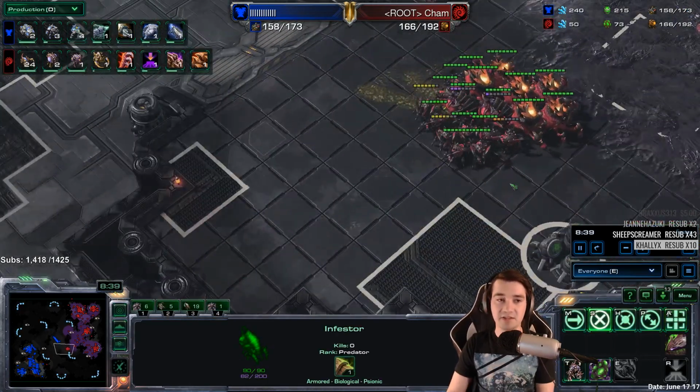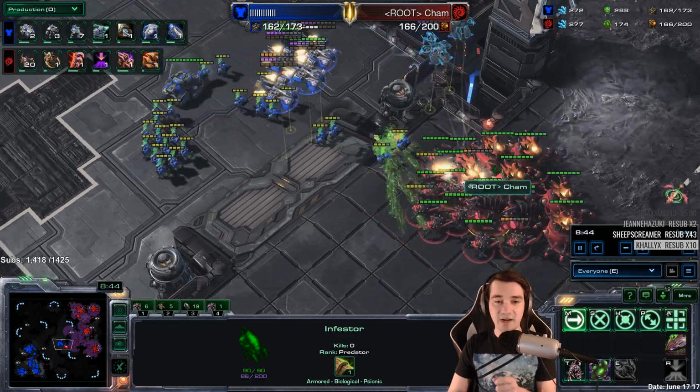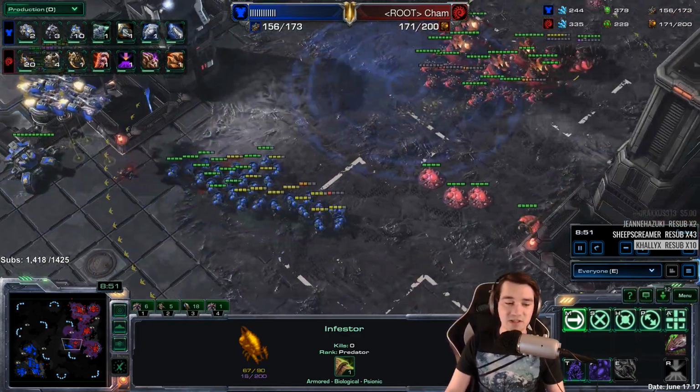Yeah, there are some Infestors. There are Roaches. There are Ravagers. But he still has Banshees. He still has a lot of bio. He's pre-splitting. He forces out the Fungals. There are no more Fungals. He's stepping forward. There's a tank as well. He'll be forced to siege up on the edge of the creep.